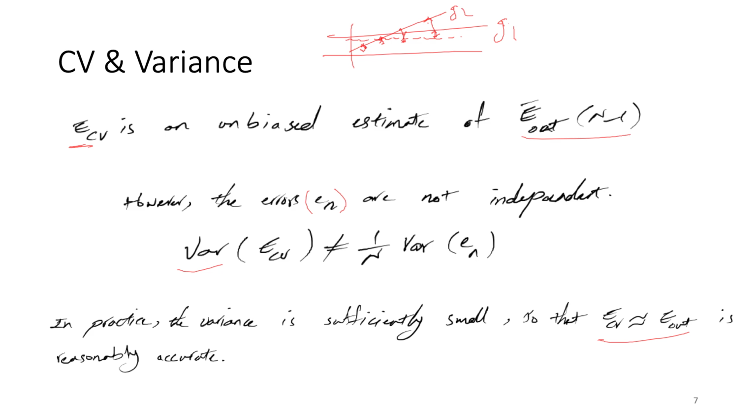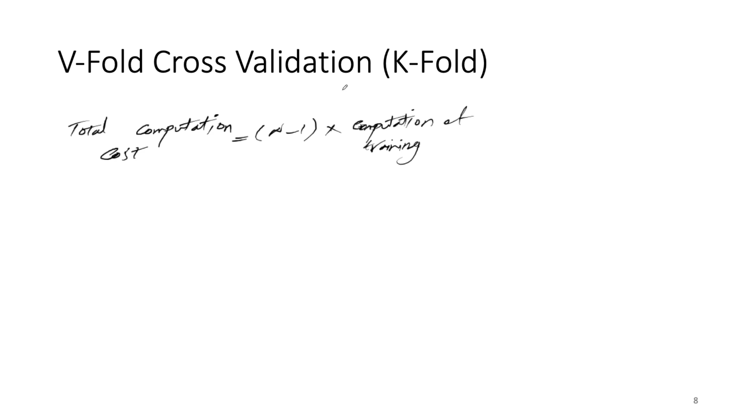So one of the other variants of cross-validation is called V-fold cross-validation, or sometimes they say K-fold. But here, since we use K as the size of the validation set, we call it V here. You might see in some textbooks that they call it K-fold cross-validation. The reason behind this type of cross-validation was, if you recall, the vanilla case of cross-validation was you have to do it n times, because at each of the steps you would leave one of the points out of the D, and then you had to repeat it.